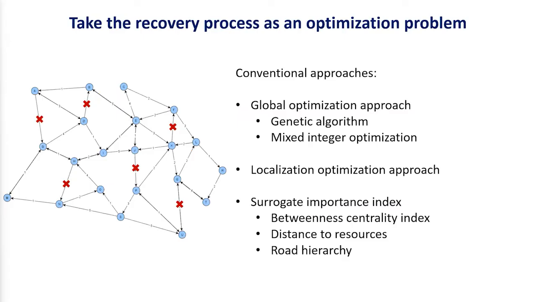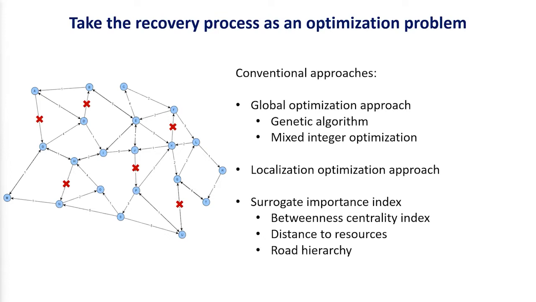We are going to make this problem simple but fundamental: when we look at a network like the left graph, and we have many road segments failing at the same time, how are we going to recover this road network to make the system more resilient? Although this assumption is quite simple, we think it can be easily extended to multiple applications. With that said, we are going to take this recovery process as an optimization problem.